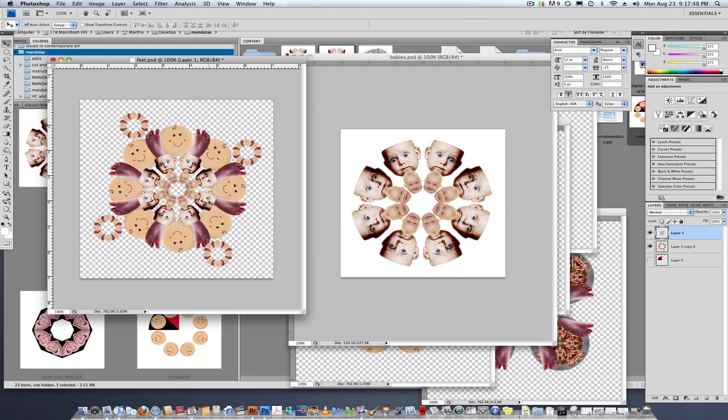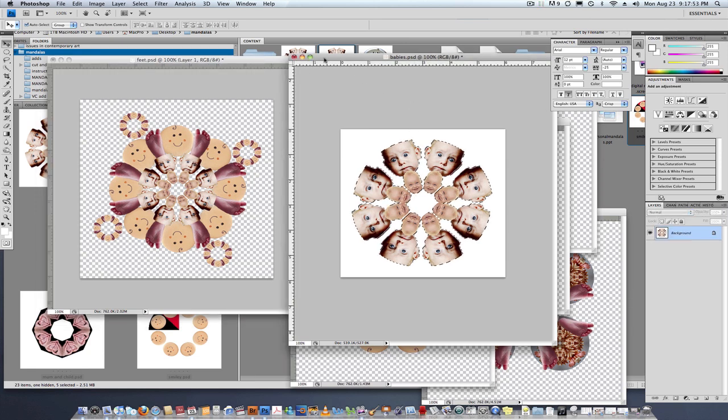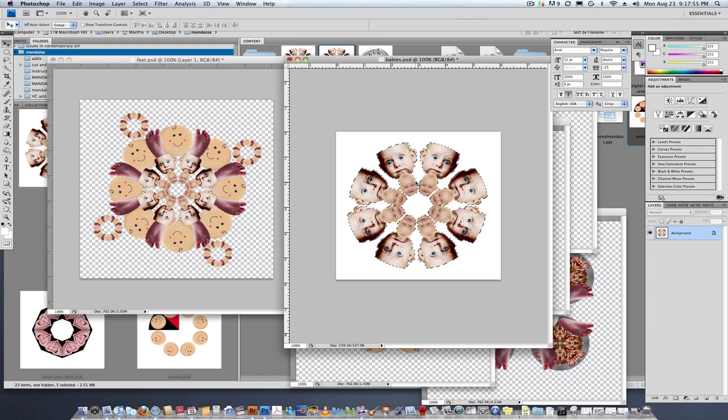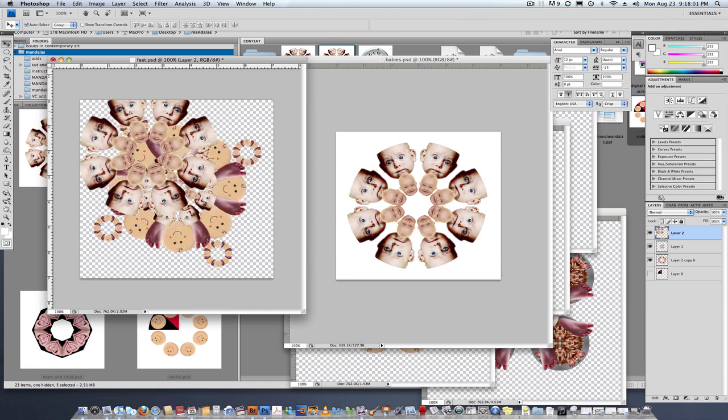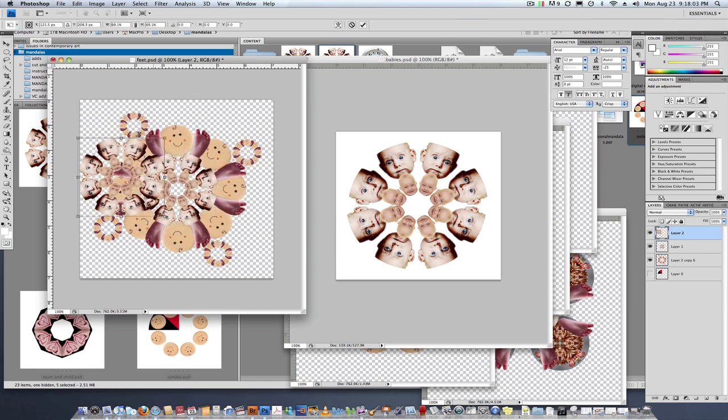You can see it's starting to take effect. I like the baby's head with the feet coming out. That's quite good. So I can still keep that there, and I might decide to use that as a smaller image a bit later on. Actually, I will use that now. I'll transfer that across again, and I'm going to make that really small and put that right in the middle of that other pattern that we created just before. That might look quite interesting, I think.